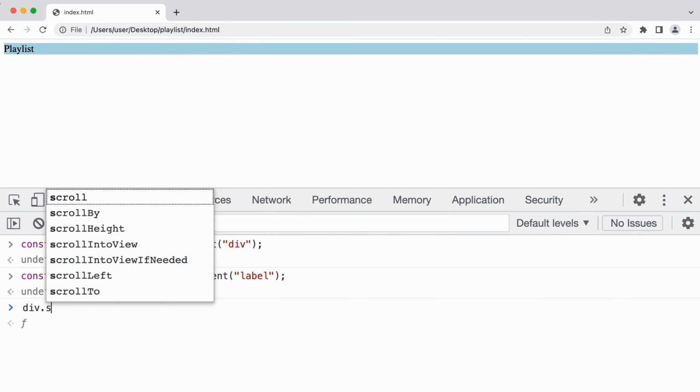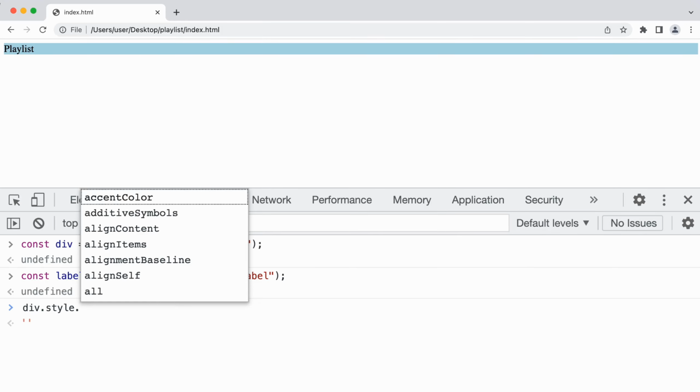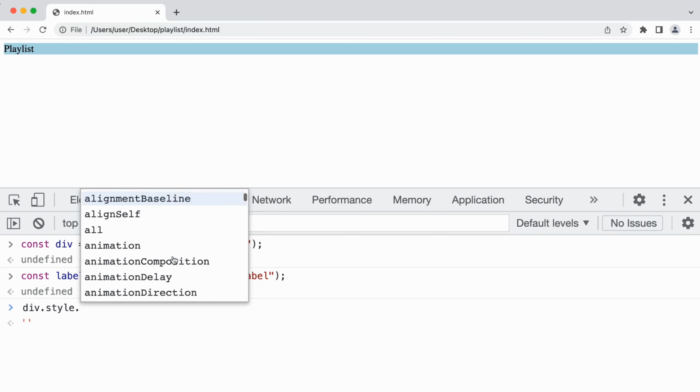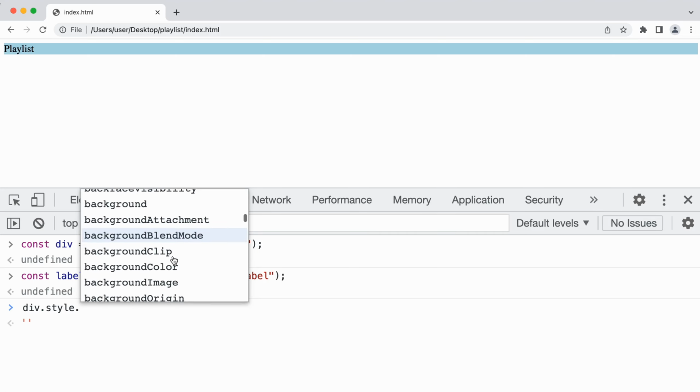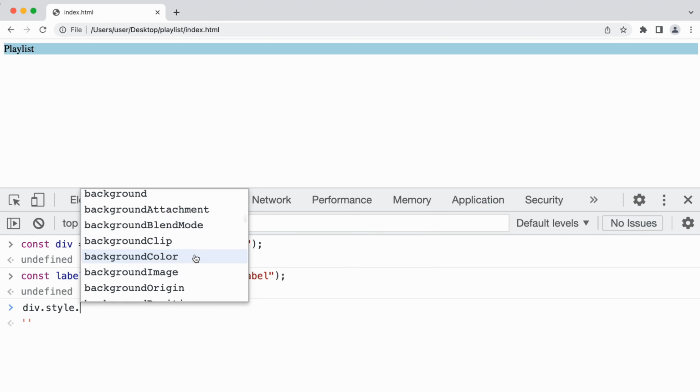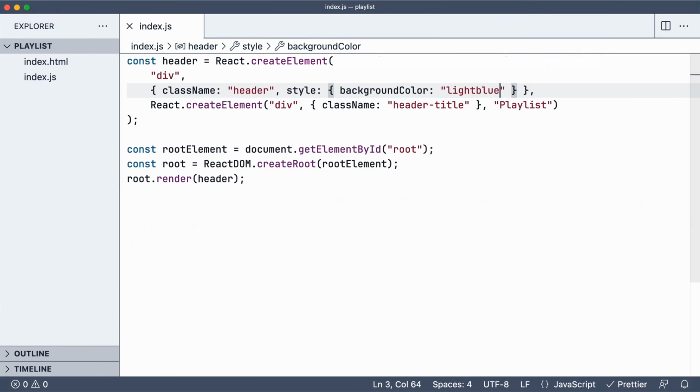Each DOM element also has a style property, which contains all the element's currently applied styles. Again, you can see there are many properties listed. In fact, these are all the properties for which CSS styles can be applied. But unlike CSS, the properties on the style object are camel-cased. For example, backgroundColor is written in a single word with a capital C, not in two words separated by a dash like in CSS.